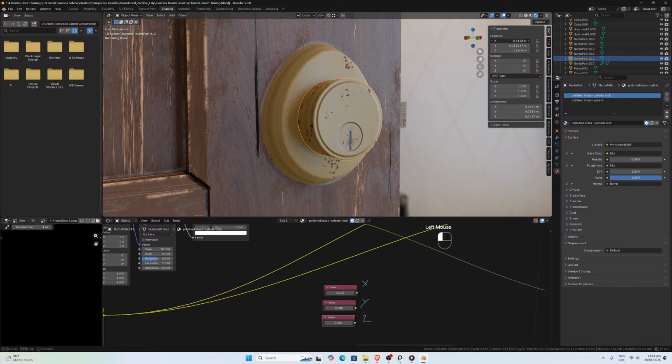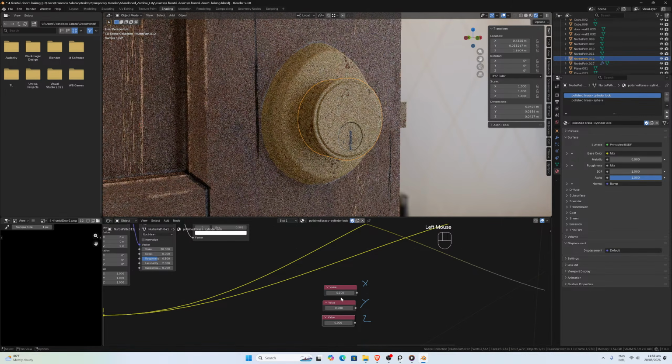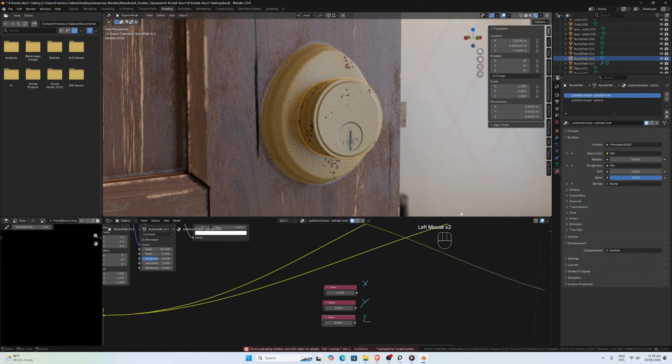I am going to select X, of course. Paste that there. Hey, what happened? Sorry, it is because of the mirrors. Okay, don't worry. Copy.